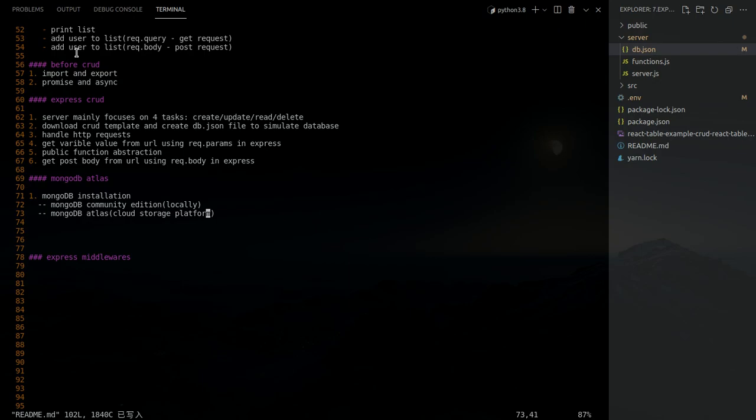So you can connect your application with either Community MongoDB or Atlas. But in this class, I'm gonna talk about the second one, MongoDB Atlas. Why? Because it saves disk space on my computer. There is only one minor difference between how to use Community and Atlas.